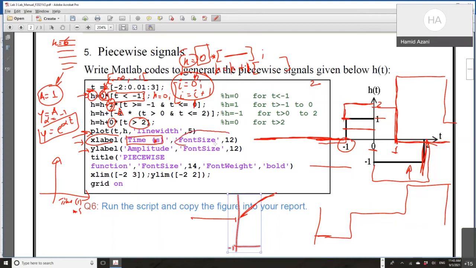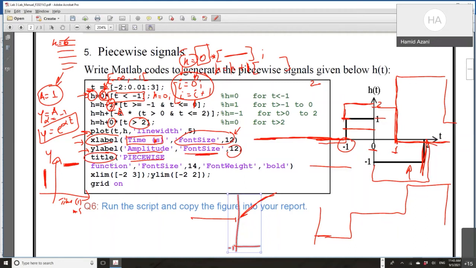Also, this one is just to make the size of the text 12, like you're typing in Microsoft Word. This is amplitude, written here to identify the y-axis, and this is also the font size of your text. You can give a title. This is another function. Whatever you write here will be written as a title.